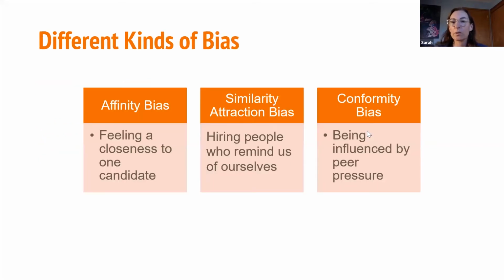And just to throw out a few more, these are kind of similar in a way, but affinity bias is this sense that you have a feeling of closeness with a candidate. And I think Brianna's going to get a little bit into how that might play out in an interview too. And similarity attraction bias, which we hear about a lot, is that people tend to hire people who look like them, remind them of themselves, which is why you end up sometimes in situations where you have an entire office where people in some way look alike or have very similar backgrounds. And conformity bias is being influenced by peer pressure.